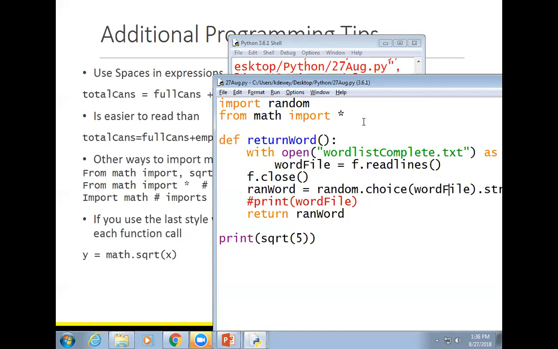So what's the difference between this and this? Anybody? So instead of square root, putting an asterisk there instead. Any difference? They both do the same exact thing. You just saw that. Well, if we say from math import square root, it's going to bring in square root only. If we do asterisk, it's bringing in square root and tangent and cosine and sine and all that other stuff in the memory. And we don't really care because we've got umpteen gigabytes of memory. But what if you're writing something like the Apollo 11 lunar module that had a very limited amount of memory? Or maybe you're programming a ROM chip for a Raspberry Pi or something. You want to make something that's so precise, you don't want the wasted overhead.